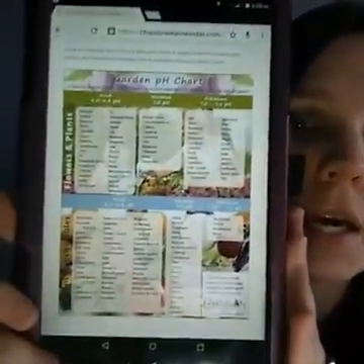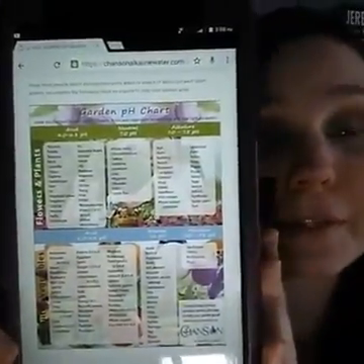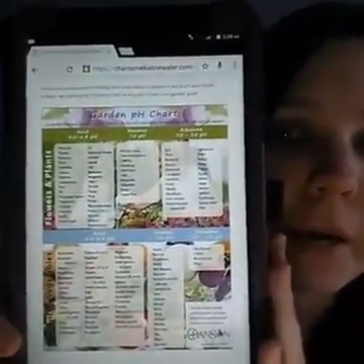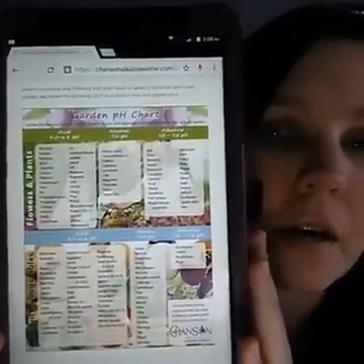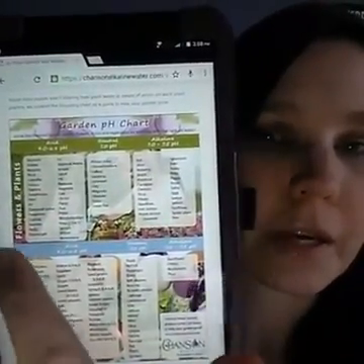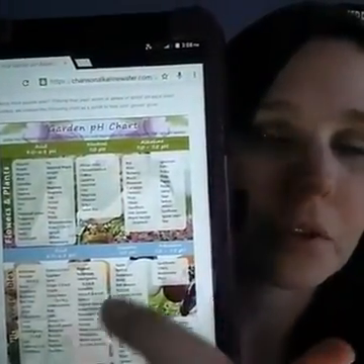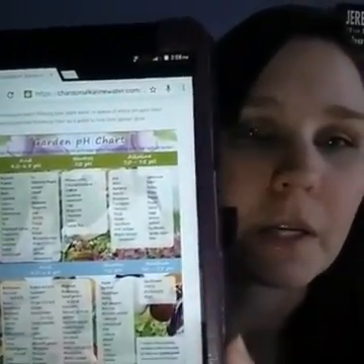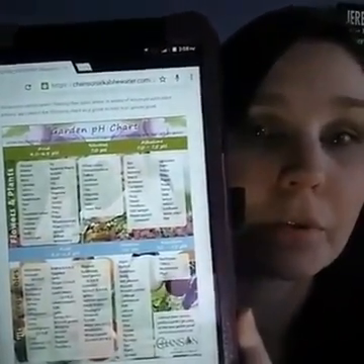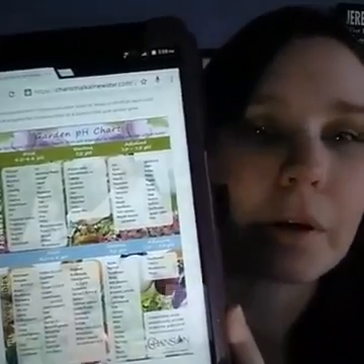garden pH chart. You can find it on our blog. I will post the link in the comments of this video as soon as we're done, but we've broken it down by plants and flowers and fruits and vegetables, and we have the different pH levels on the top, and it tells you kind of what each item likes to be grown at. So it's not going to be all-inclusive. If you want to grow something that you don't find on the list, just Google the name of the plant and pH, to determine which pH level you should be watering that particular plant with.